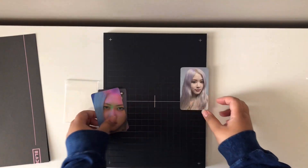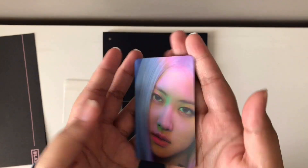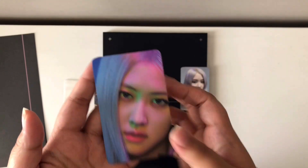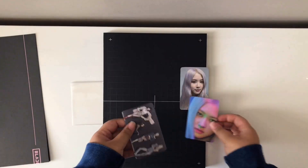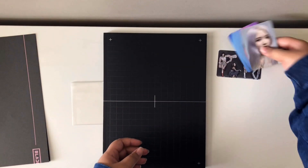This is what I mean by the teaser photo — this teaser photo is the same in both sets. And this group photo is in every set; the only difference is the selfie PC. So there are two versions per member, and the teaser photo and the group photo are the same in every set.